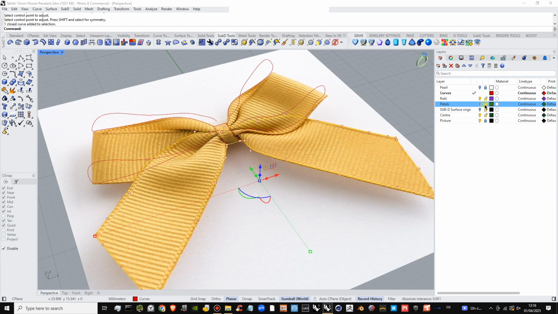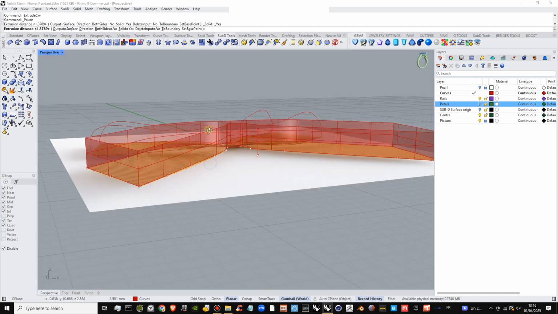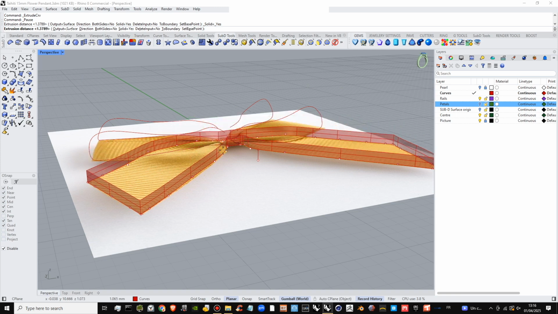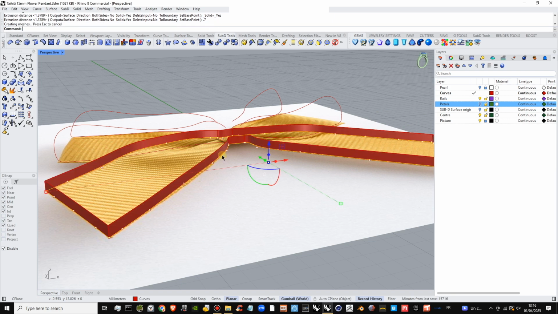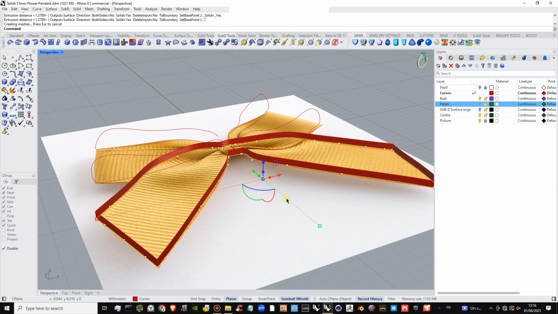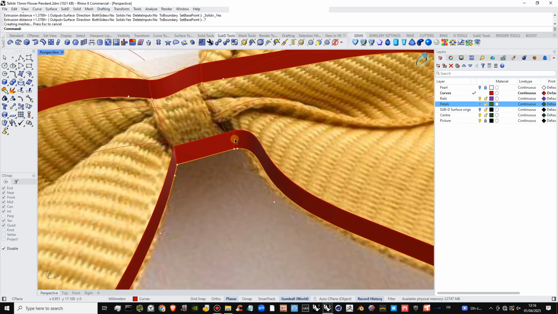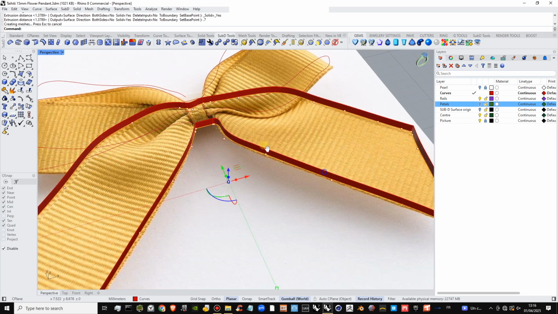And instead of doing a sub D, I would just do an extrusion. So I'm just going to go to my extrude, make sure solid is on, and I'm going to make an extrusion of 0.7 millimeters. And if it doesn't close it, then there's a problem with your curve. That means it's open somewhere.